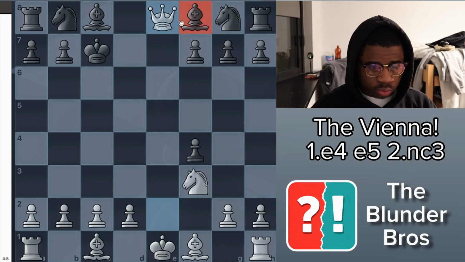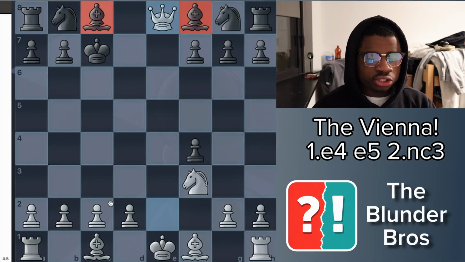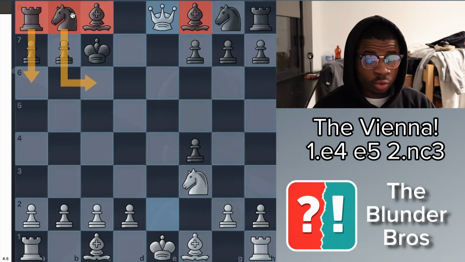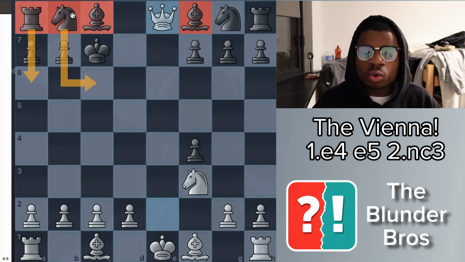So let's say these bishops weren't here. If these bishops weren't here, his rooks and his knights would be in Zugzwang, which is if he moves the knight, he loses the rook. And if he moves the rook, he loses the knight. This is Zugzwang in chess, and your queen is just very strong. You're up a queen. You're up a queen in the opening. You will win this game.